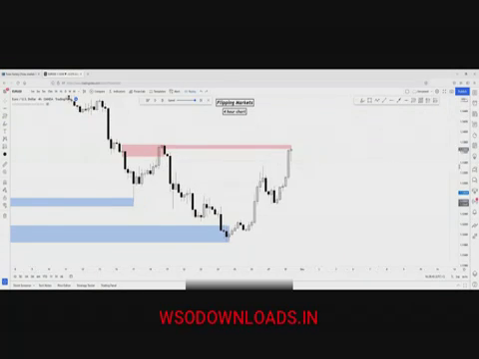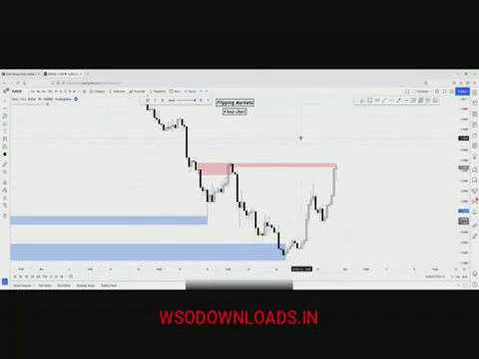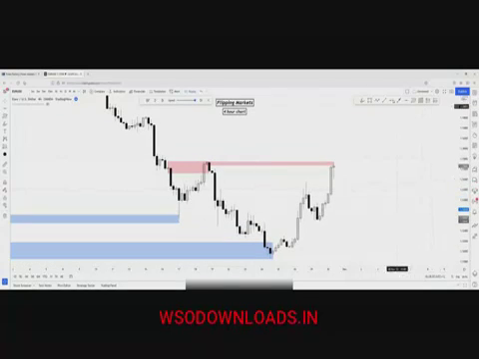So, as you can see, price stepped into this supply zone, the 4-hour supply zone that we just marked. Right now, we are waiting for a reversal inside of this 4-hour supply zone on a 15-minute chart or a 1-minute chart. And as you can see, there's one more important thing to be noticed. We have triple taps on the 4-hour chart. So we have the first tap here. This is the first tap. We have the second tap here, and the third tap has just formed.